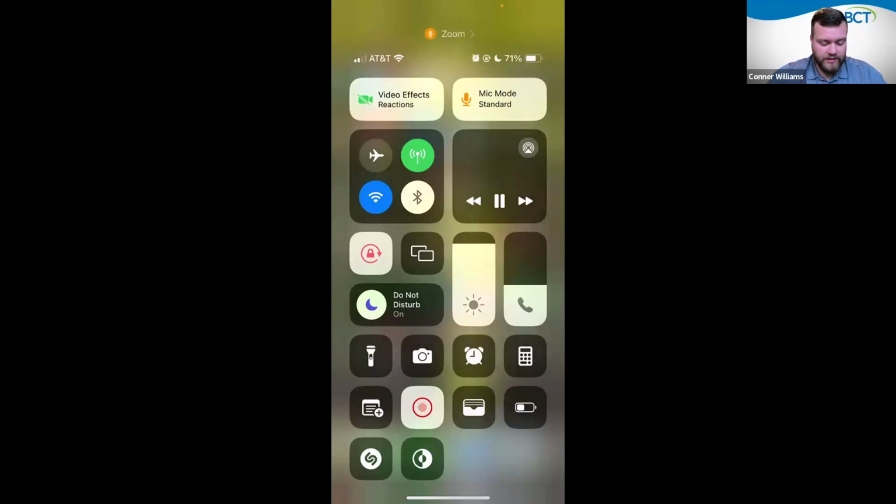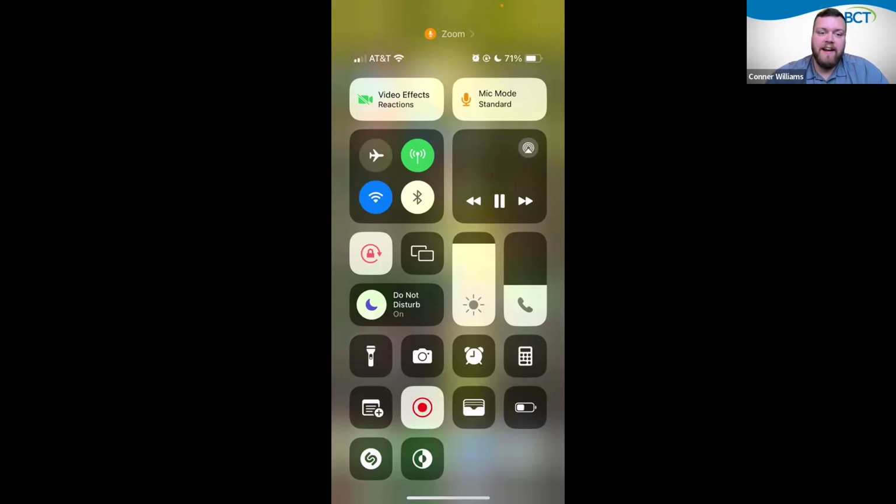And then the last shortcut that I have here in the bottom left, it's this little app that I have called Shazam. And this is just a little shortcut that I use on my phone. It's essentially a song identifier app. So if I'm out and about at a restaurant or something like that, and I hear a song maybe that I like and I don't know what it is, I can just tap on that, hold my phone up, and then it listens to whatever's playing, and then it'll pop up on my screen and tell me what that song is. Kind of a cool little thing that I use from time to time.